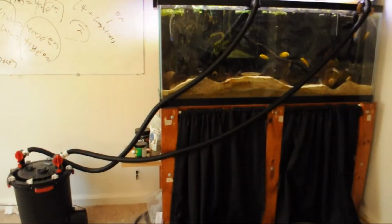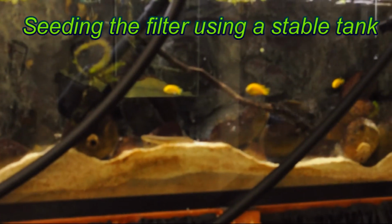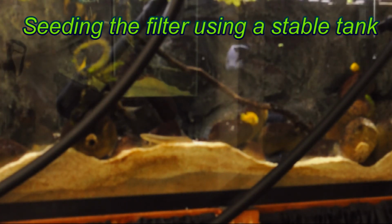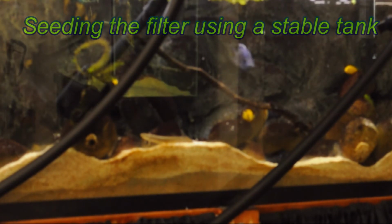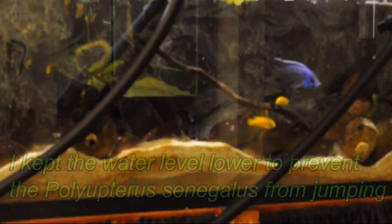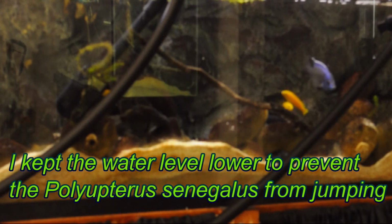So after a wee bit of assembly, we've got the FX6 set up here on the 55-gallon African cichlid tank. The reason I have it set up here and not on the 135 is I want to get the bacteria colony established in the filter. By running it on the established tank, I'm going to build up that bacteria colony and I won't have to worry about going through a cycle once I move it over to the main tank. I'm not going to move it over until I have fish to put in.